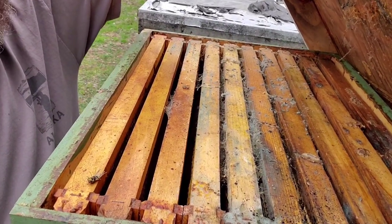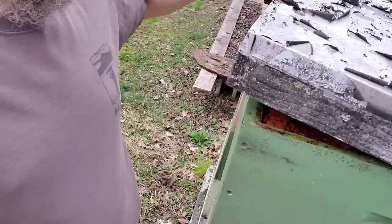You can see it's kind of molded in there. So I'm going to go through and scrape all of that old comb out, clean them all up, and then put new paint — some wax on the plastic foundation. The bees will make honeycomb on that. Once spring comes and the bees start to really build up, we'll split that colony and make two colonies out of it. They'll make another queen and we'll start building back up.